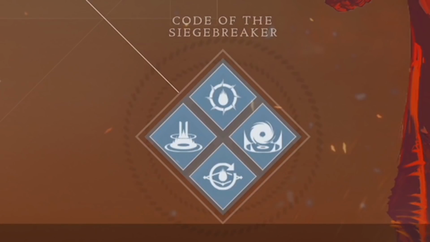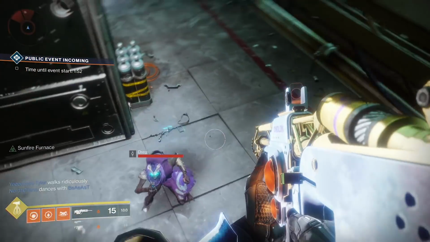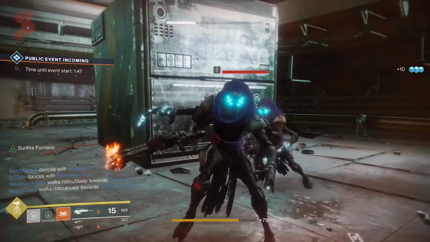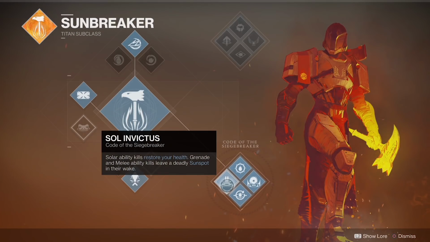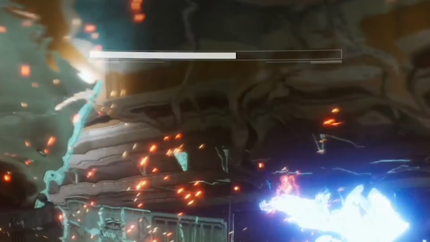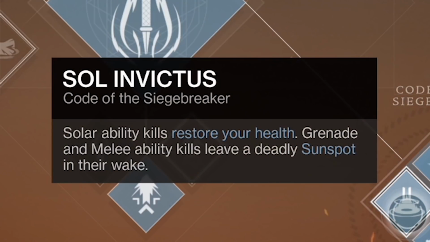This perk tree starts off with Mortar Blast, which discharges a burning solar explosion on melee hits. Not only the melee target is affected, but other enemies within a close radius. This is made more impressive by the second perk, Sol Invictus, which grants health regen on solar ability kills. So that's melee and grenade kills. And seeing as you're building your kit to have more of those tools more often, that's actually quite good. What really informs how you should play, however, is the second active part of that perk. Grenade and melee kills create a sunspot.